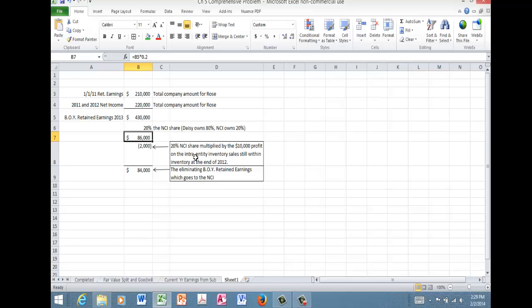That gives you the $10,000 of profit that's still hanging in there. Then you've got to assign the 20% non-controlling interest share, and that's where you get the 2 grand. So I know that's a little sticky and a little busy, but then you take that 2,000 and deduct it from that roll forward number, and then that gives you the elimination that you need to beginning retained earnings.